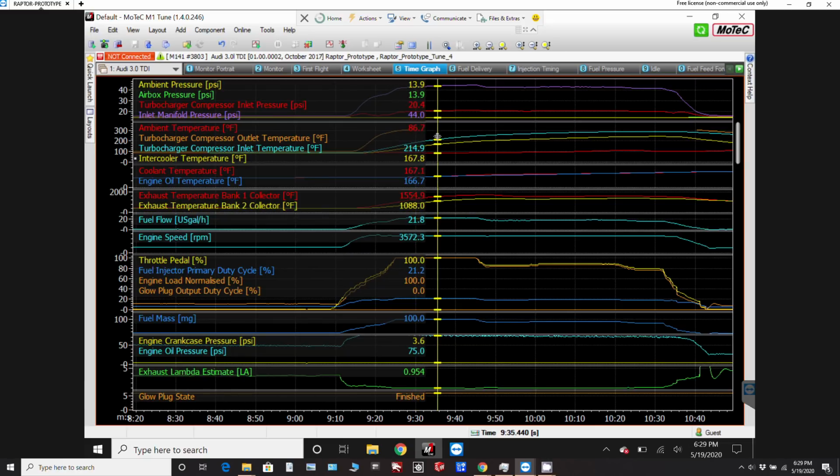But as you can see, the temperature coming out of the first intercooler starts to climb as it gets heat soaked. It has that fan pulling air through the radiator and the intercooler, but with the aircraft not moving, there's not enough air being pulled through there to keep it stabilized. And then the second intercooler, the one running the fuel, was turned on, so you can see that's providing another 50 degrees of temperature drop. So here we're getting 70 degrees from the first intercooler and 50 degrees from the second one, so we end up with 181 degrees intake temperature. That should be quite a lot better once the airplane is moving through the air at 100 miles per hour plus. So that's something to look out for.